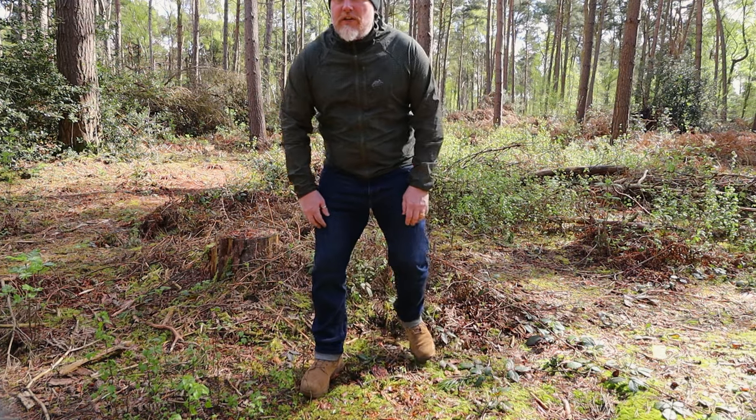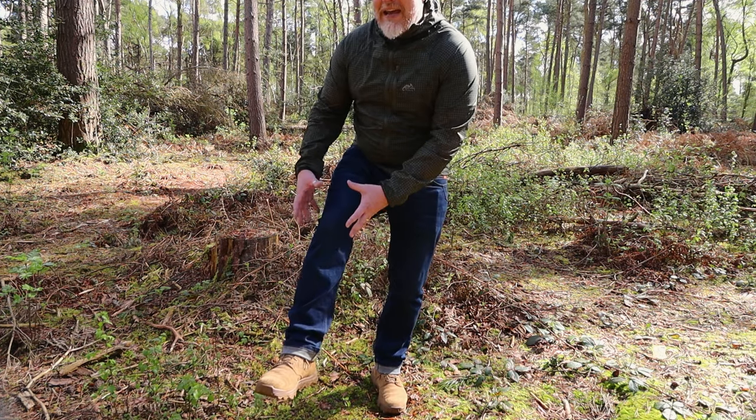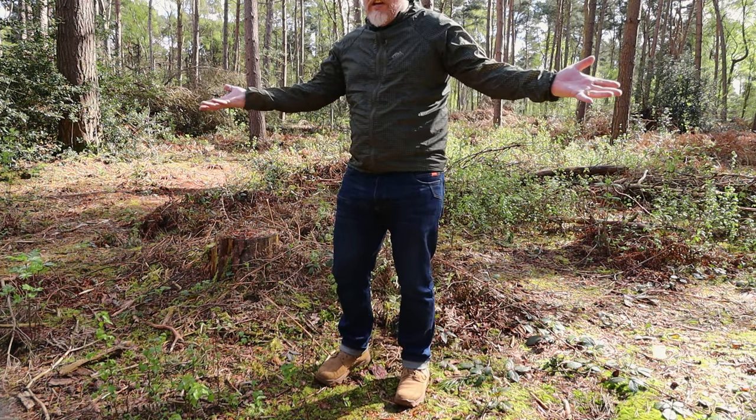As far as the knees are concerned, there's no additional reinforcement on the knee. There's no additional hidden pocket inside the knee. It's a fairly typical run-of-the-mill knee.